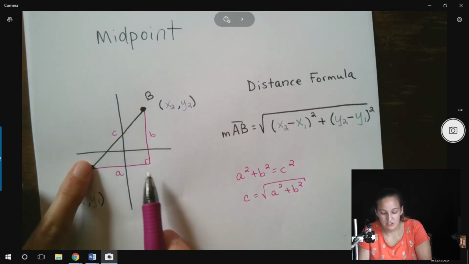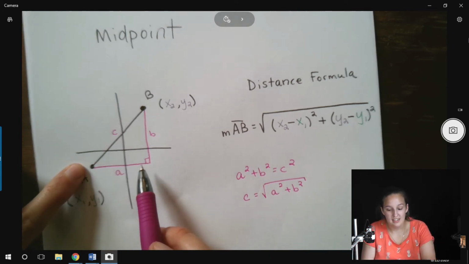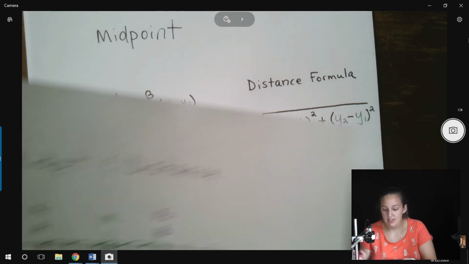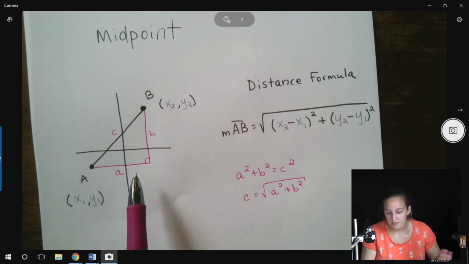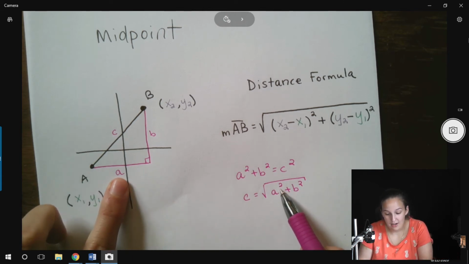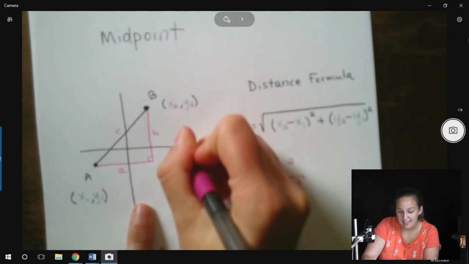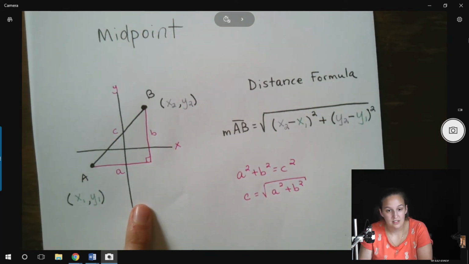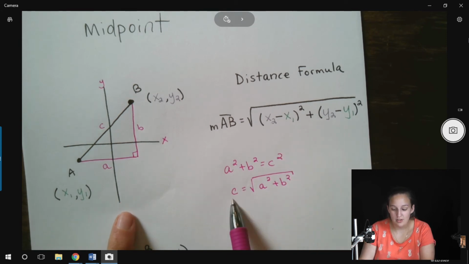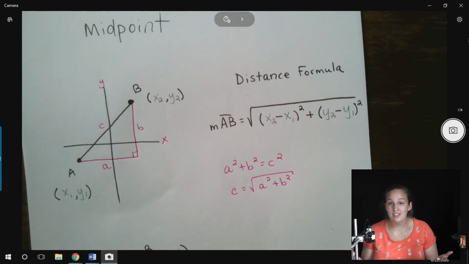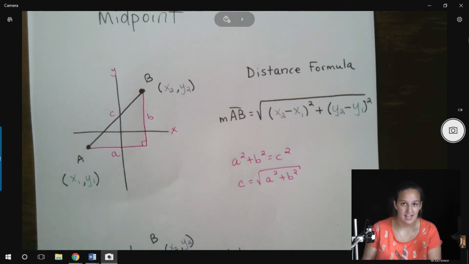A squared is then just your differences in the x direction, so it's how long that distance between your x's is, which, as we said earlier over here, is just the difference between your 2 x's. So it's that distance squared plus the distance, this time in the y direction, because this is the x-axis and this is the y-axis. So the differences between your y's squared. And the square root so that you have one single side. That's all the distance formula is. And if you want a little bit more explanation on that, we can go over that in class, just ask. Okay.